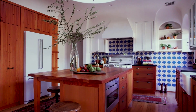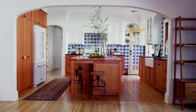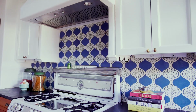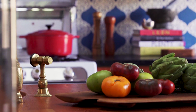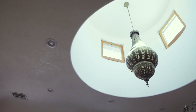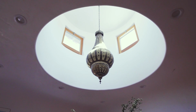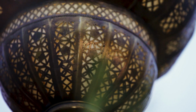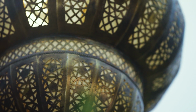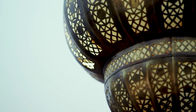It's a space that's open and bright, so you walk in and there's just a great flow inside of the home. So we opened up a turret in the ceiling, as you can see, brings a really nice effect into the area. We have an old Moroccan lantern hanging in the center of the turret. In the evening, when they turn that lamp on, it sends this incredible array of light and shapes throughout the whole space.